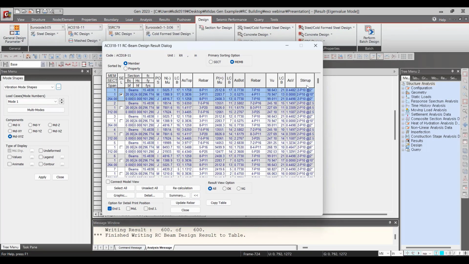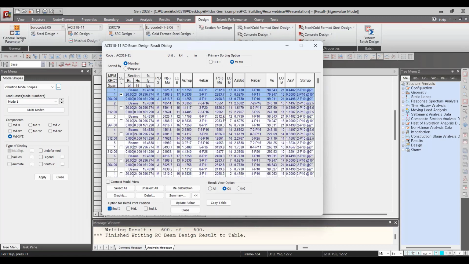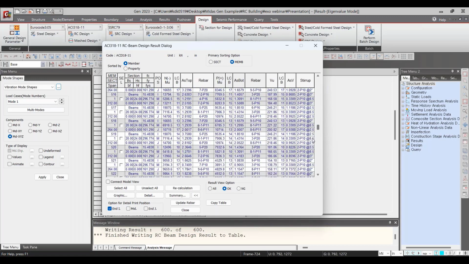When you have the result and in this page you have blue color, it means that the section has passed. If you want to check the sections that have passed, you can filter by clicking on OK. OK means you are looking for the sections that passed the design, and NG is for the sections that didn't pass. For the beam design, you can see that all is in blue.